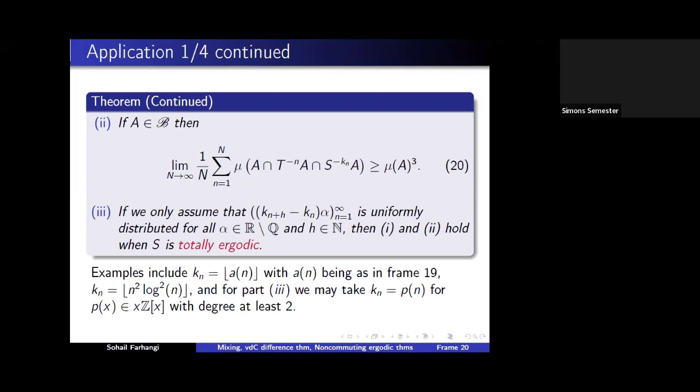And of course, another example we can use in this theorem, another example of k_n, would be the floor value of n squared log squared n, which technically does not satisfy the theorem of Frantzikinakis I put on the previous slide, but there is a comment in his paper after the theorem, and he can still say plenty of good things about this sequence, but I don't want to get too much into details. But you can certainly talk to me afterwards if you want to delve into those details. So that is the first of my applications.